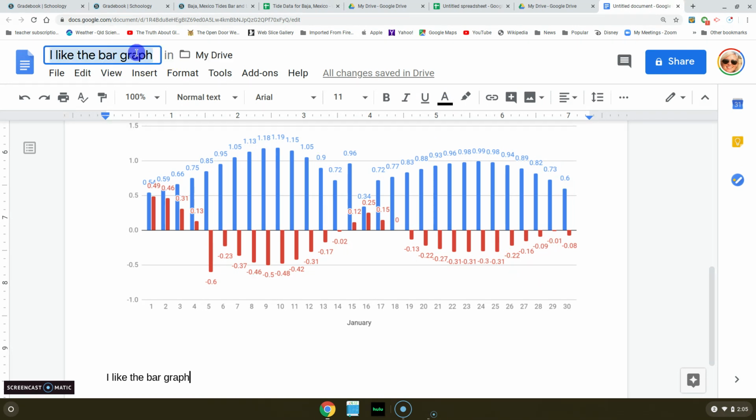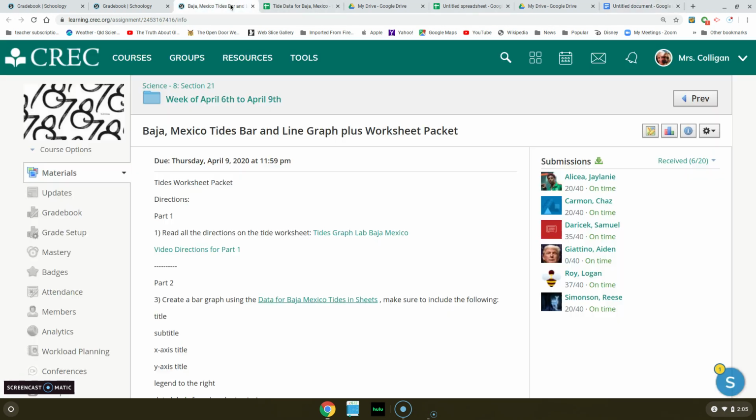So once this is done, you can title it, just write Graphs for Baja Tide Charts and put your name in front. You do your initials, something that identifies it as your own work. And then you're going to submit this doc by going back into, right here would be where your submission is. You hit submit, connect to your Google app, and then it should be the very top Google Doc you were last working on, which is this one. Okay, so I hope that helps a little bit.